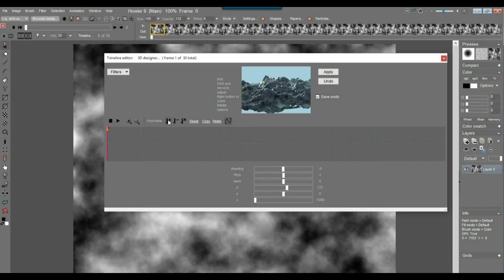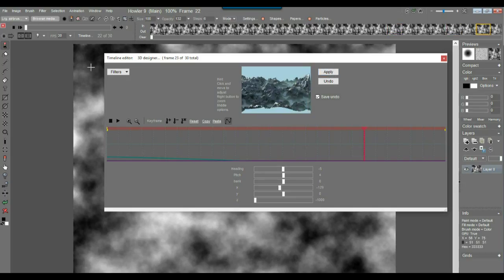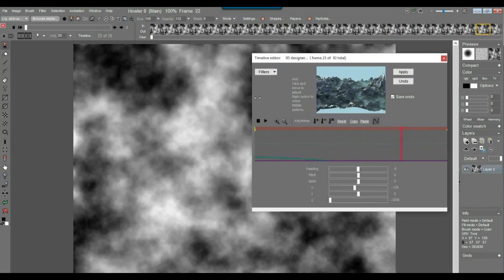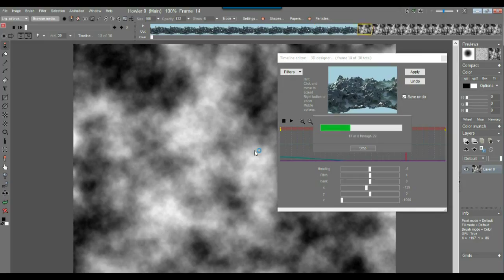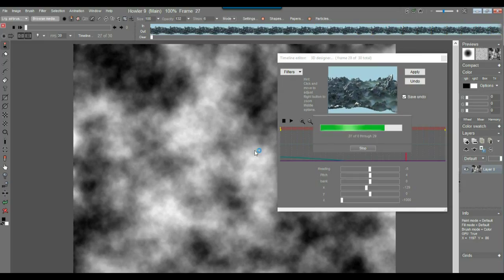Let's put this one here, and then here transition to the other side. So I'm setting the other keyframe. So we now have a transition from one position to the other. You can see how it's moving sideways here. Go render that. Now remember, this one is rendering without anti-aliasing, so it's going to go fairly fast. As you see here at the top, it's taking less than a second per frame. Certainly if you do anti-aliasing, it's going to take significantly longer.